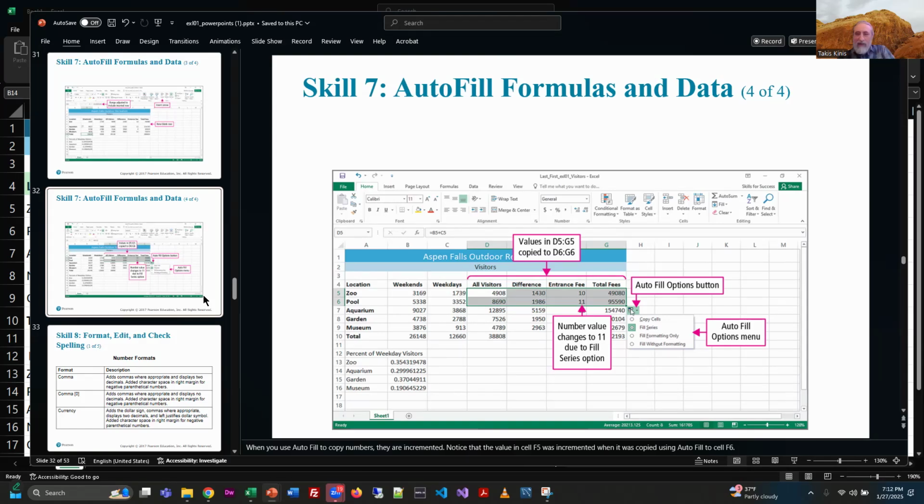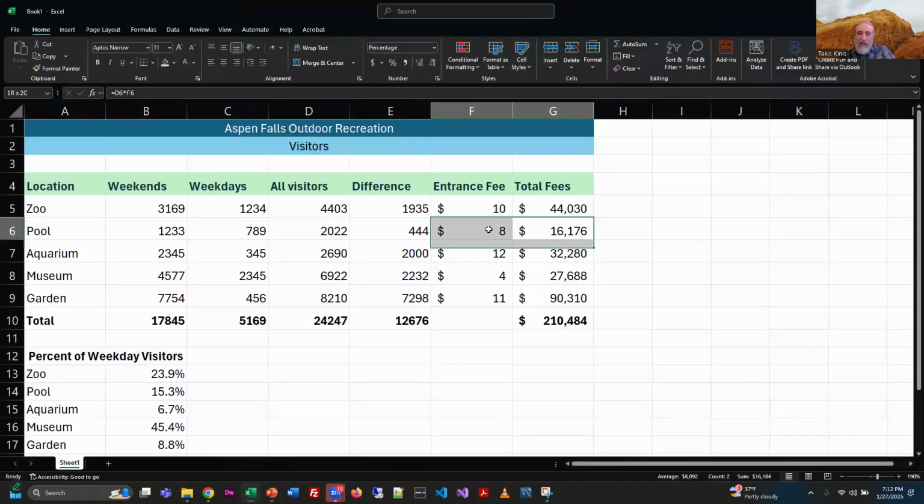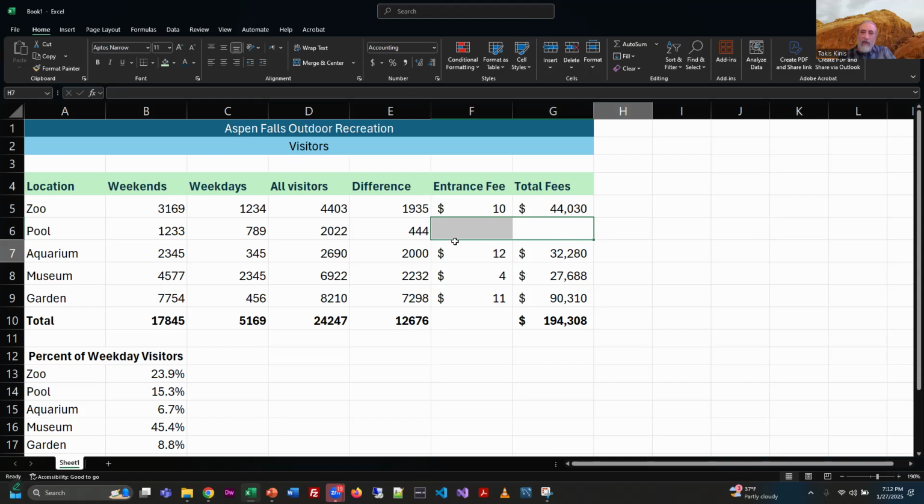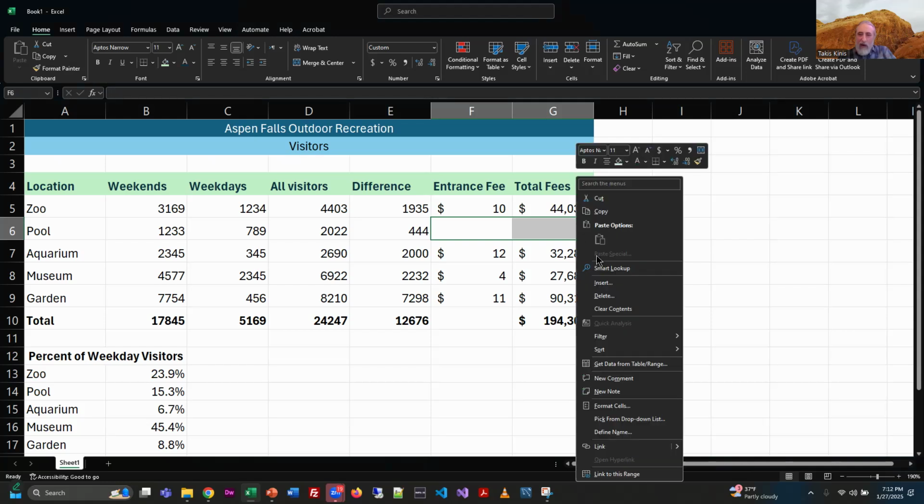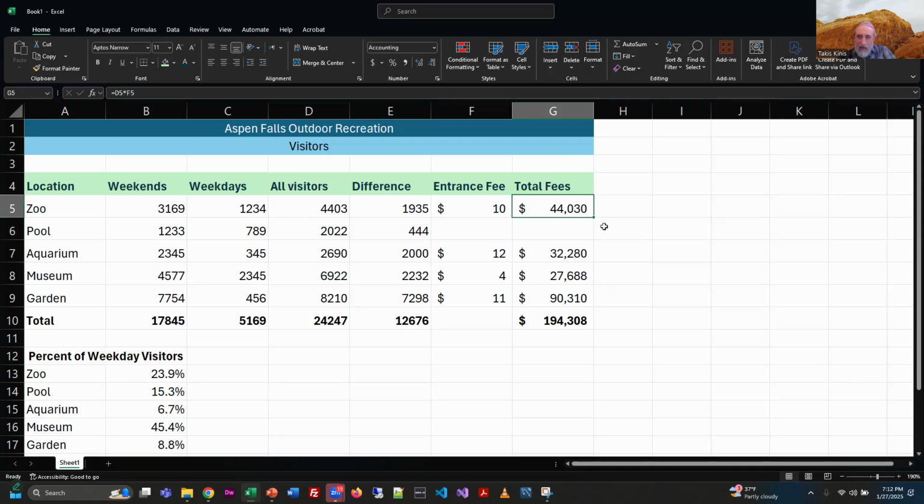I totally did it. They do also show this, and this is one of those other tools that I don't really use so often. But let's just say that I forgot to copy those formulas over as I'm working here. They do have what they call the autofill, and I'm trying to figure out how to trigger that.